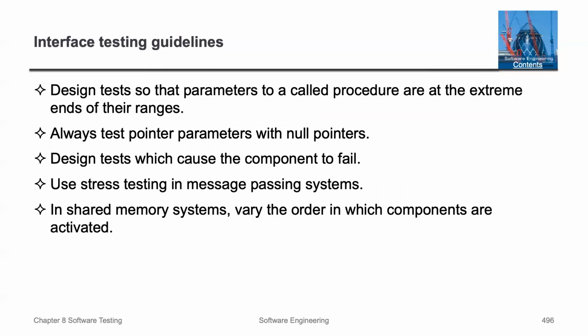For interface testing guidelines, you want to design tests so that the parameters to a called procedure are at the extreme ends of the ranges. You always want to test pointer parameters with null pointers. You want to design tests which cause the components to fail. You want to use stress testing in message passing systems, and in shared memory systems, vary the order in which components are activated.